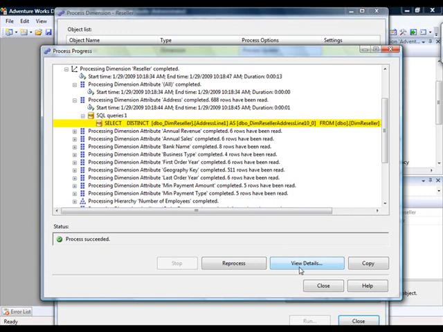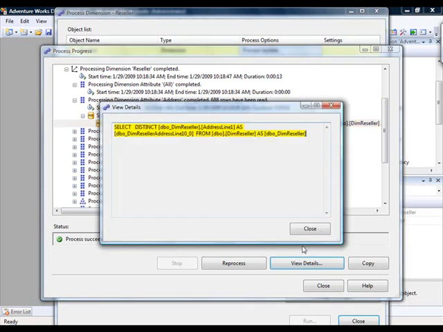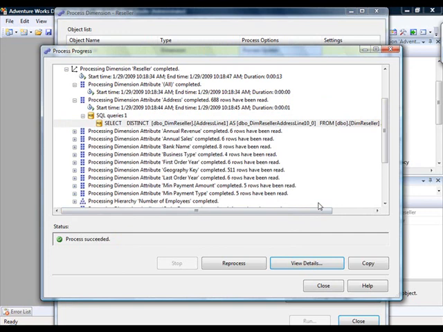I can click on it, and if it won't fit on the screen, I can click on View Details and see the actual query. Now, for the purposes of developing, this information is great because it can help you to locate bottlenecks. When you move to production, of course, you're going to automate these processes, and you'll capture this information if it's relevant out to a log rather than displaying it in a live window. And as I mentioned in the introduction, it's common to execute these object process methods via XMLA script, SSMS, or SSIS, and in a subsequent screencast I'll show you the integration between SSAS and SSIS, including object processing. Thank you.